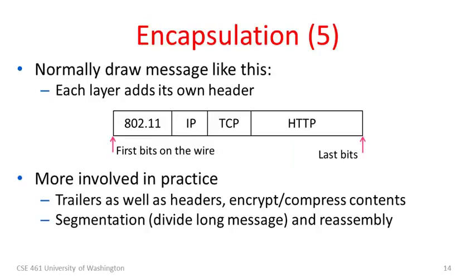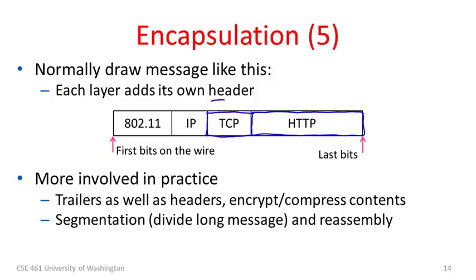Well, for encapsulation, I showed you boxes with inside boxes. That gets old real fast if you're trying to draw it. Normally we draw encapsulation like this. The most common form of encapsulation is when each lower layer adds a small amount of information to the front. So we usually draw it as one simple linear box. If we start with HTTP, when it's encapsulated, the TCP layer will take the HTTP part as the contents and add its own TCP header.